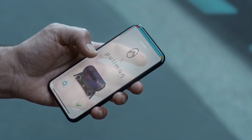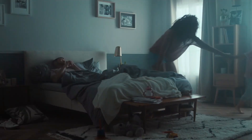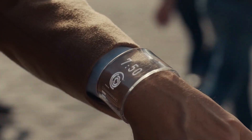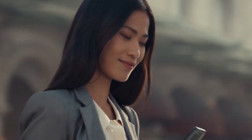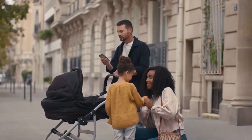Citroen Autonomous Mobility Vision. Citroen's Autonomous Mobility Vision reimagines what transportation could look like in the cities of tomorrow. Instead of simply traveling in a car, imagine hailing a customizable pod that adapts to your needs. Need a workspace? The vehicle transforms into an office. Want to relax? It becomes a lounge with cozy seating and ambient lighting.